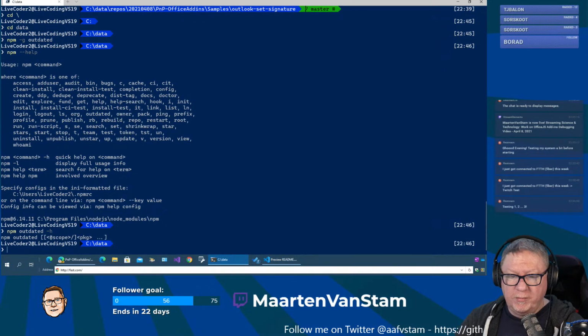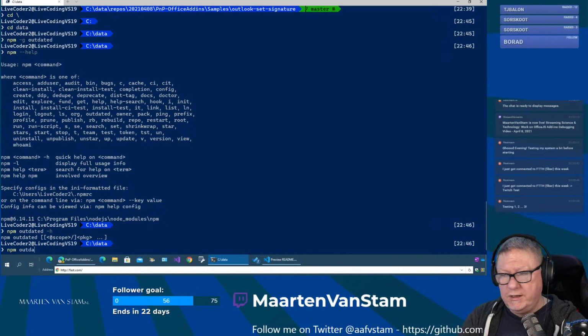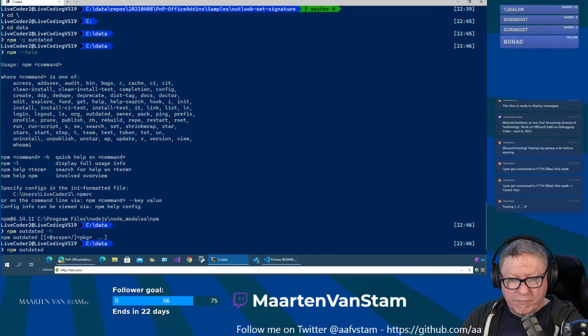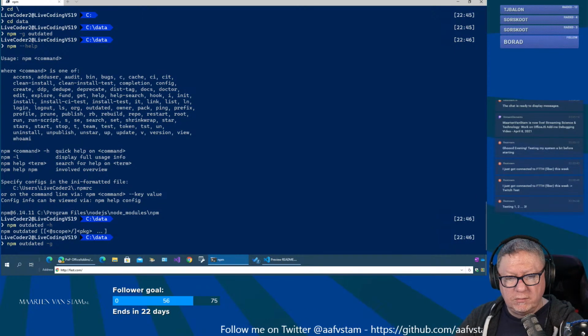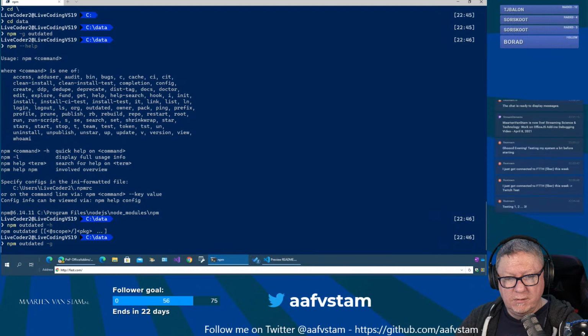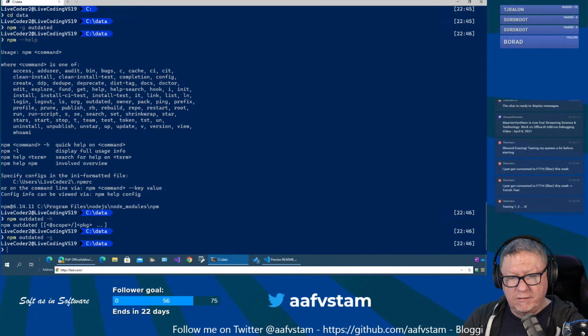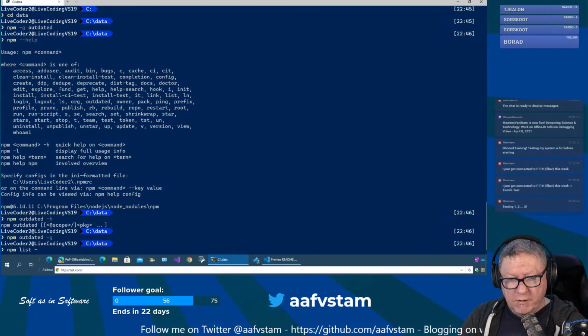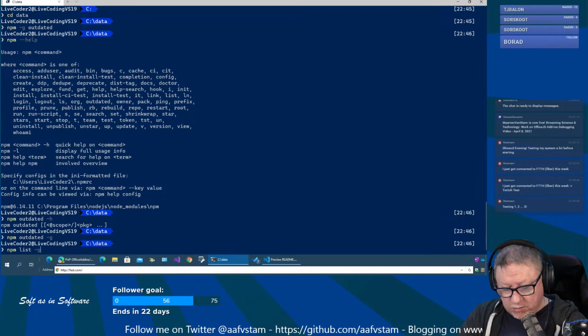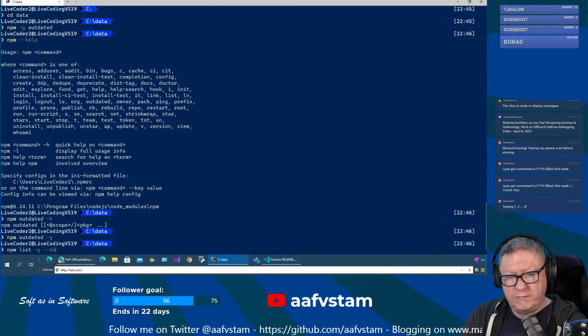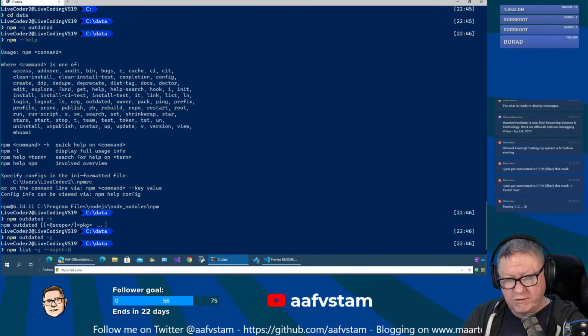Yeah, the scope should be at the end, not at the beginning. npm outdated global. No, nothing is outdated. npm list global depth equals 0.